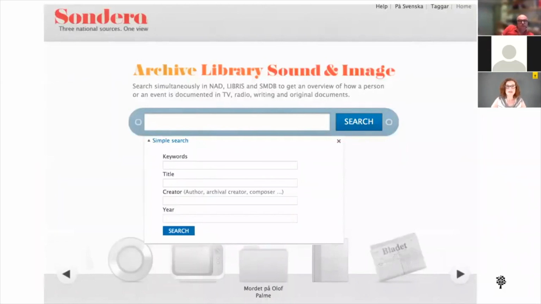Sendera is an interesting example which tries to combine Libris, which has controlled vocabularies, quite a few of them actually, but when put together with the National Archives or the Swedish Media Database, in advanced search we don't have much. We just have a free keyword search, which automatically diminishes completely all the effort that has gone into creating all the subject terms in libraries.